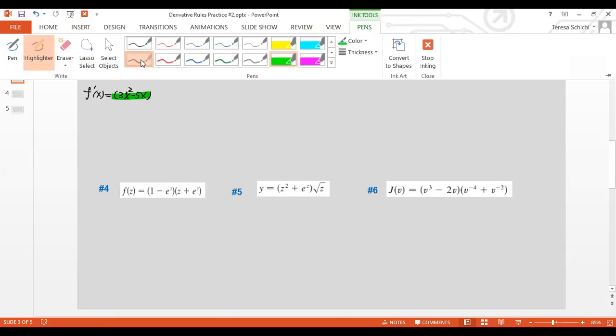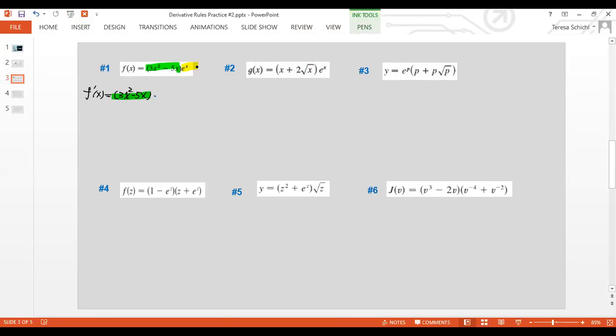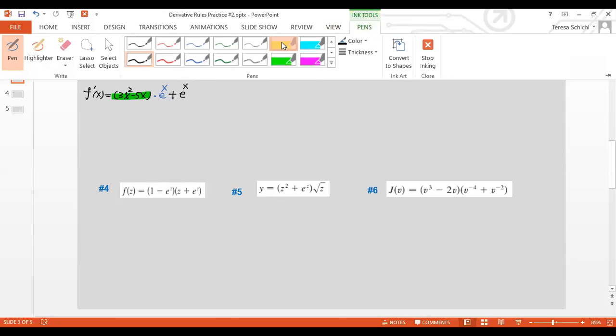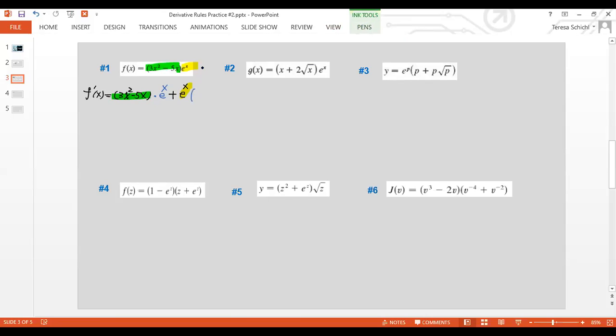And then you multiply by the derivative of the second one. What is the derivative of e to the x? It will just be e to the x by itself, correct? Now you're holding the second one, not changed. And then you take the derivative of the first one, 3x squared minus 5x. You use the power rule, so you move the 2 down. This will give you 6x minus 5.